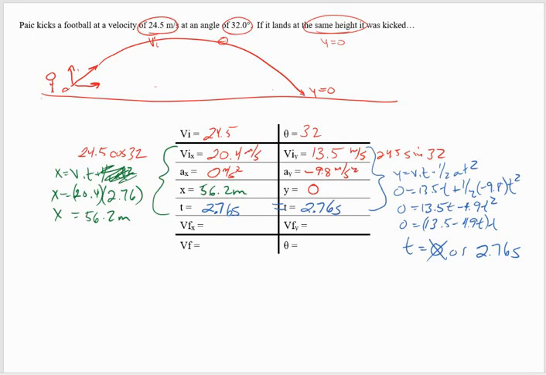Now, the final velocity becomes a little more interesting. Remember that X acceleration was zero, which means in the X direction the velocity is not changing. So whatever the initial X velocity is, it has to be the final X velocity. This is also 20.4 meters per second.